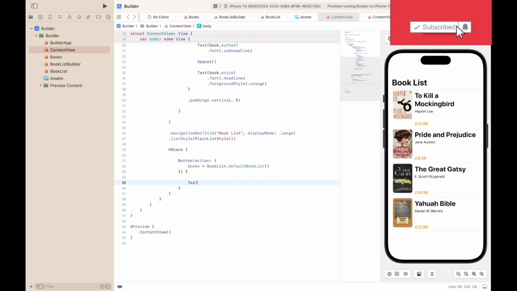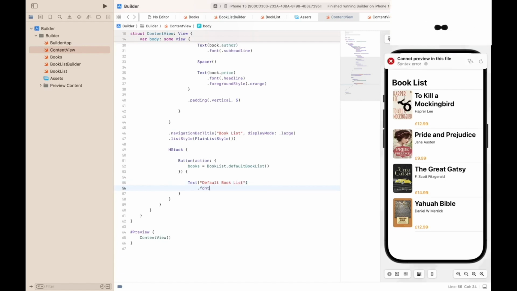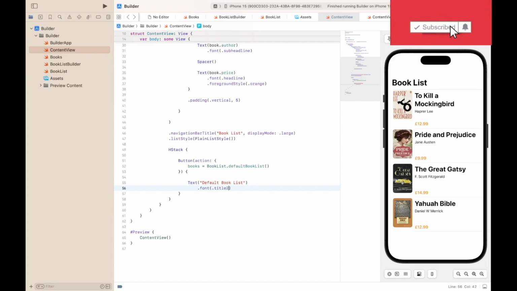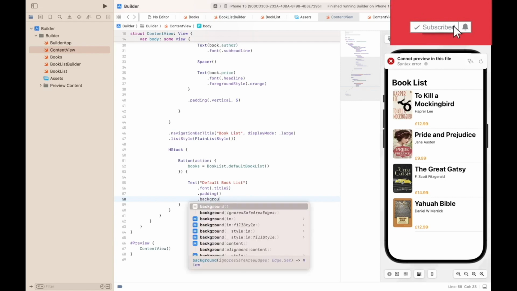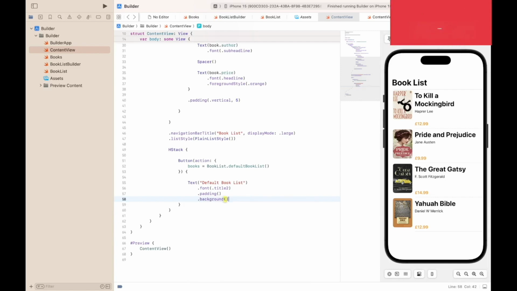For that button, we need a caption. The caption for that text will be default book list. Dot font, title 2, dot padding, background, the background color is green.